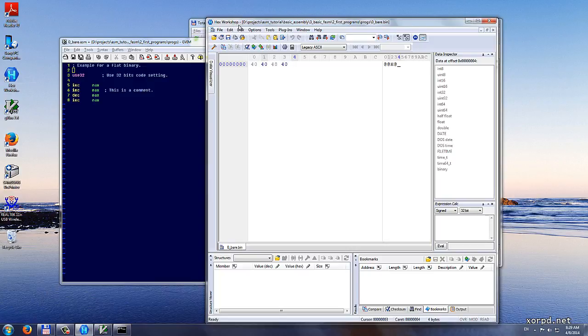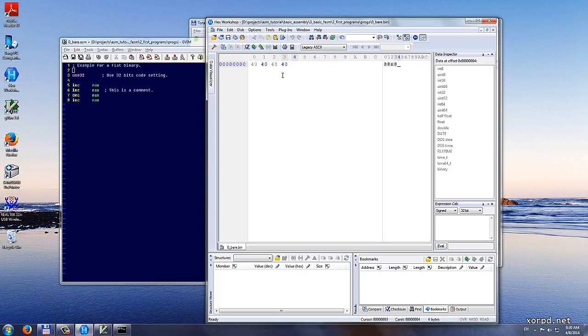Whenever I do something new with my assembler, I always want to see what is the result, what is the binary result. And as a friend of mine says, the bits don't lie. You could have lots of text in your program, but eventually the truth is in the bits. Therefore, I really care about what I see in the hex editor. And sometimes I do open the output of the assembler in my hex editor. You don't have to do this all the time, but I do recommend to sometimes do this.